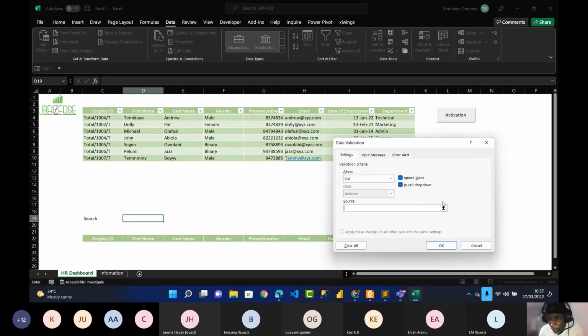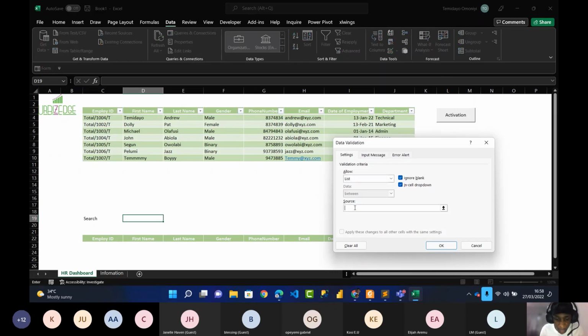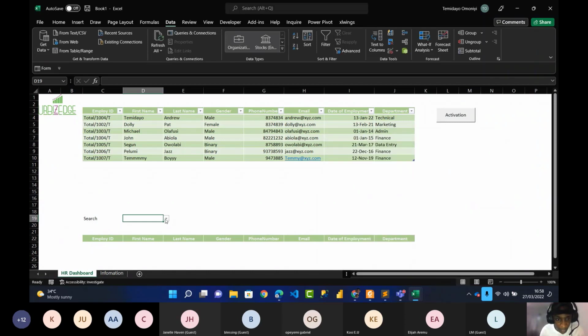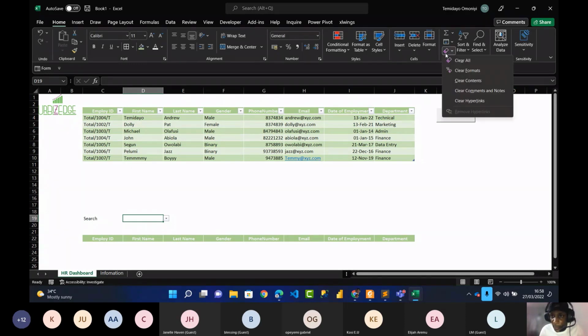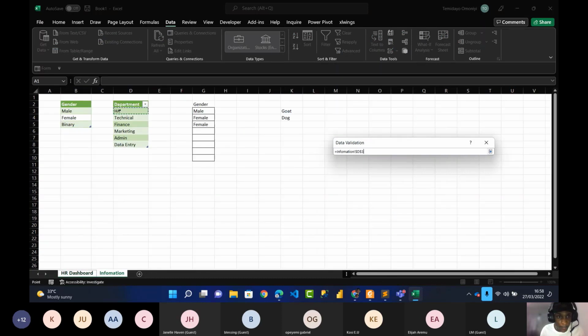Okay, let me make it better. Let me do unique departments. Just a second. That's table 2, right? Data validation list. Data source. Remember, table 2 is my list. That's my department. Let me check. Oh, it's not showing. Let me just clear all. I'll just get it from there using my normal Excel. You can try different methods. If it doesn't work, you just go through the normal route. So go to my data tab, I change this if you want to list. So my list, my data source. Then go to information from here.